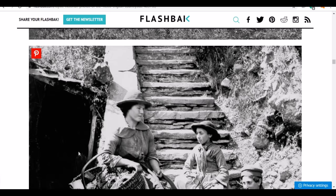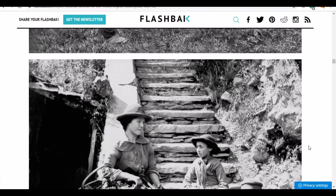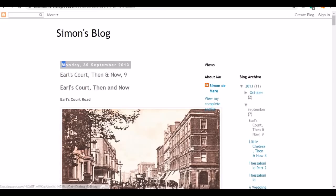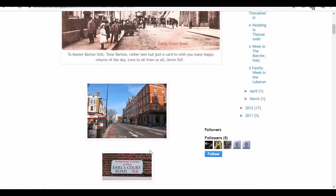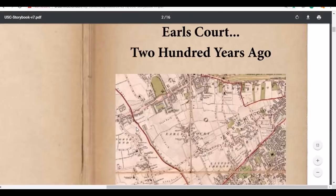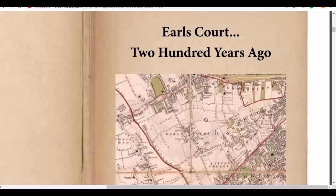So, in conclusion, my trip to the extremely built up Earl's Court and my looking at maps pre-development seemed to show that the whole area was actually under mud, under dirt, and once it was sold off they demolished all the properties on the top which had been built while the hill was in existence, and a lot of them would have been wooden farm buildings, etc., with a couple of stone mansions that they put up.